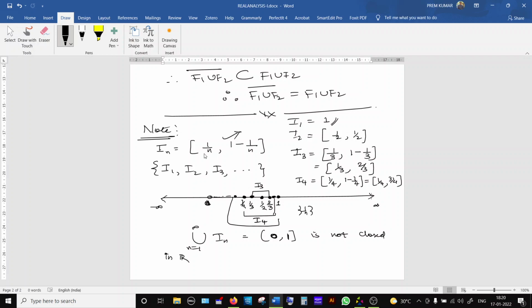So you can just put it here 2 to infinity. But anyway, this is a countable collection of closed sets. But this author is using this I1, so that is not a problem. You can use it.